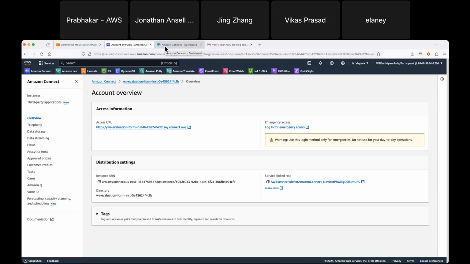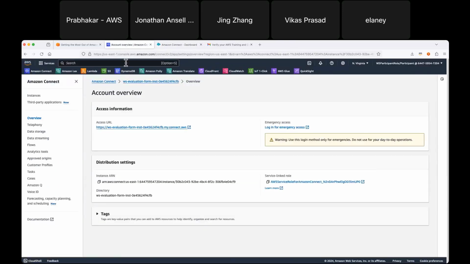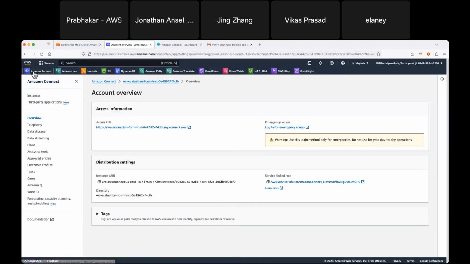One more question I would answer for Nelson is that once you're on the console home, you can search for the Amazon Connect service in the search option. You can put your cursor there and type Amazon Connect, and that will bring you the Amazon Connect service. There are multiple ways to do that. Everybody will have Amazon Connect on the left. You can search for it here, or use the services here, or find it here. The best way for you is just to click on the left because it's already configured for you.